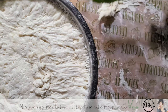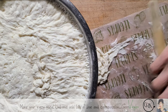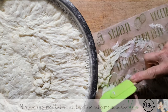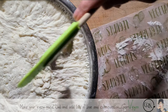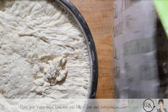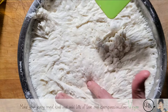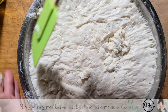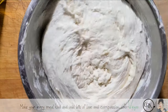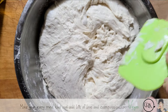You could also use plastic if you have some plastic. I try not to use as much plastic anymore, so I don't buy any saran wraps. But if you have saran wrap, you can use that. Okay, so I'm just going to push this aside. And notice how soft, look how soft this is. This is super soft, guys. This dough is not a very dense dough. Oh, just lost my spatula.